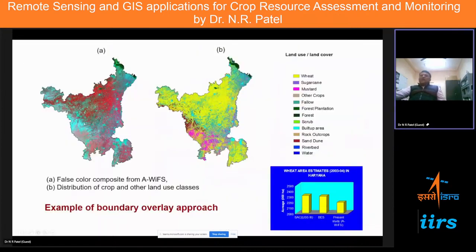Now here you see this crop, whole Haryana. With a single date of advanced data, we could get some 60 to 70 to 80% accuracy in classifying sugarcane and mustard. But if you use a little higher resolution data like LISS-3, which is used by Space Application Center, you can get more than 90% accuracy compared with the traditional survey data, Bureau of Economic Survey, that district level estimate. So with LISS-3 you get almost less error. But the moment we use advanced coarse resolution data, the error is a little bit higher.